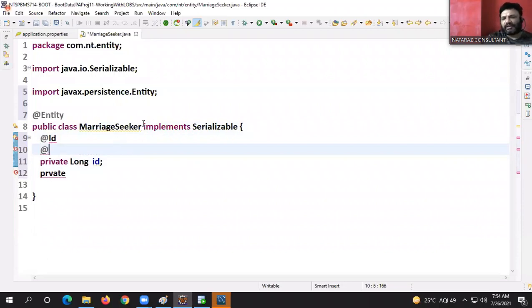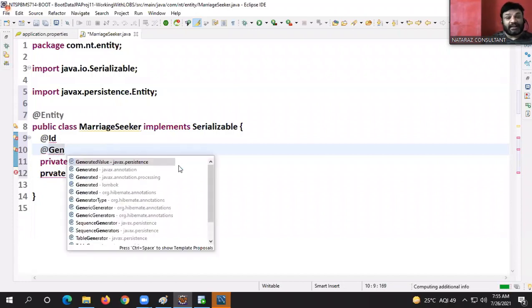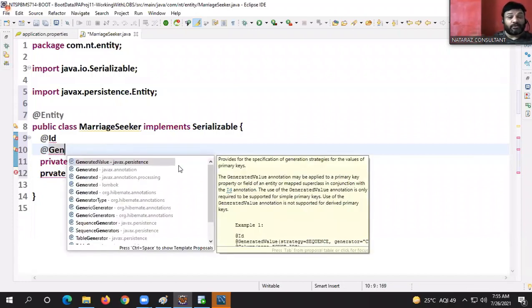Tomorrow, if you want to send this object data over the network, serializable is useful or not? It is not just an entity class now. It is also a model class because we are taking a single Java bean in all layers. Tomorrow, if you want to send this object data over the network, definitely serialization is required, right? And moreover, in Hibernate second level cache, I support disk caching.